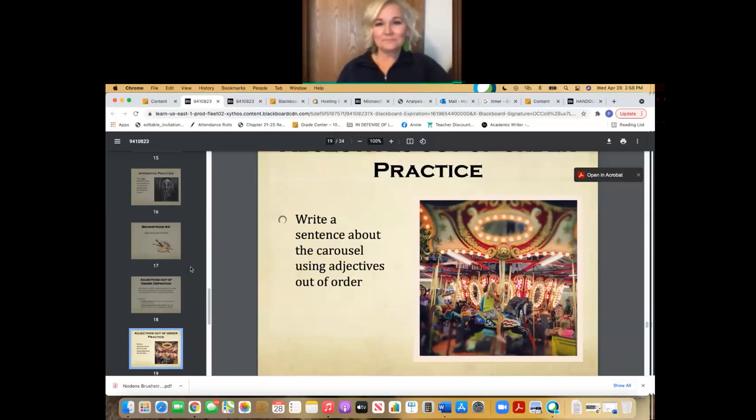The first one that I'm looking at is, as the carousel went round and round, people started puking. So let's add some adjectives out of order. When we do that, sometimes we just have to alter it a little bit.